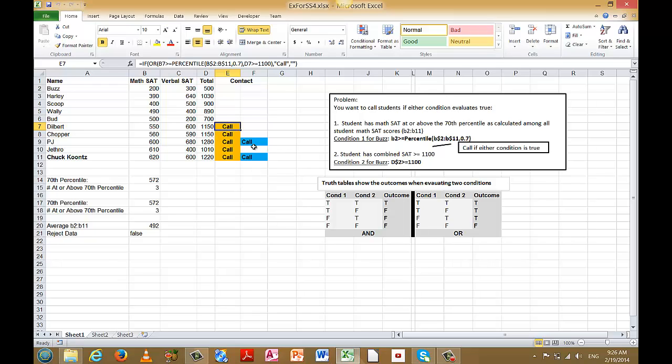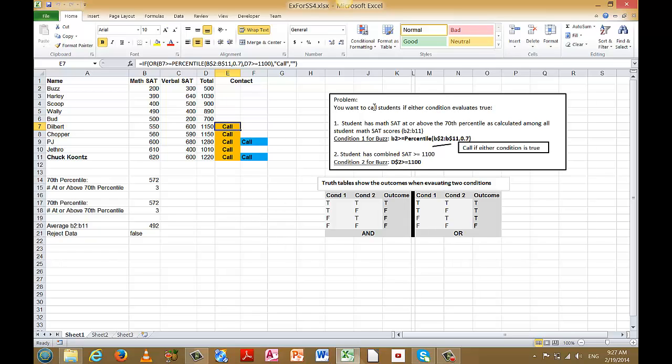But I'm using the OR function, and over here I'm using the AND function. So I've written that decision the same way, except in one case I use an AND, and in one case I use an OR. And what you can see at a glance is that it's easier to get the if function to evaluate true if I use an OR than it is if I use an AND. So we might say that the AND function is more restrictive than the OR function. Okay, so let's take a look and see what all that's about.